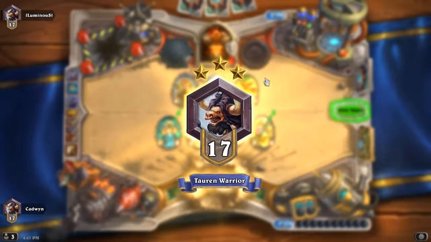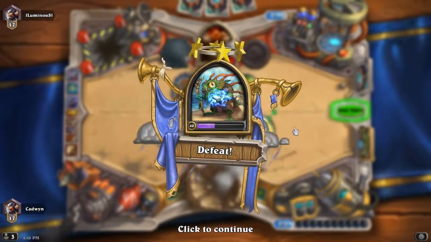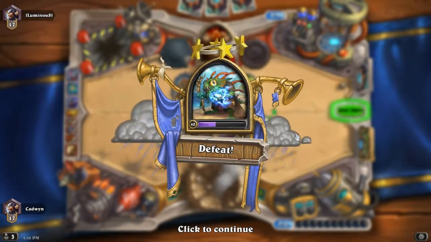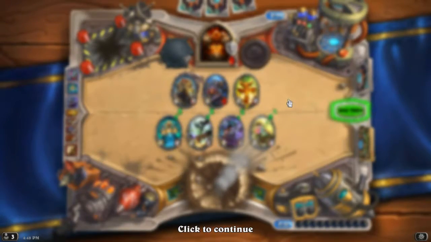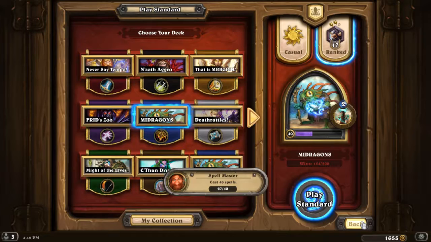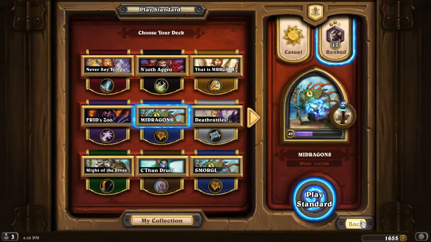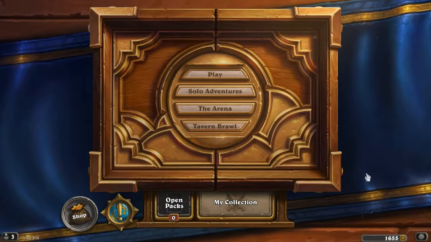Well, hey, he sees what we were trying to do. He probably respects us for not running just pure aggro shaman. And in the end, that's all right. So, 2 out of 3 ain't bad at all, though.